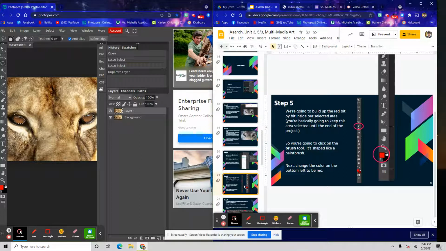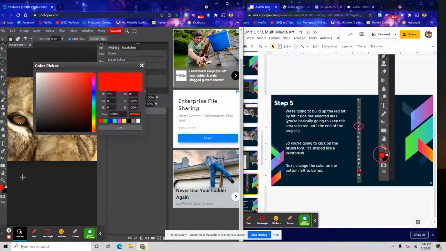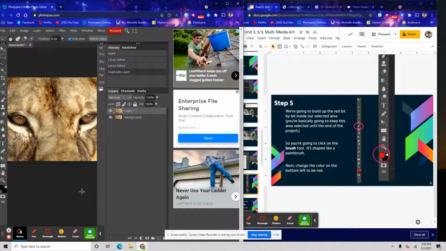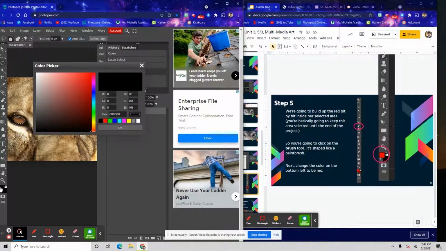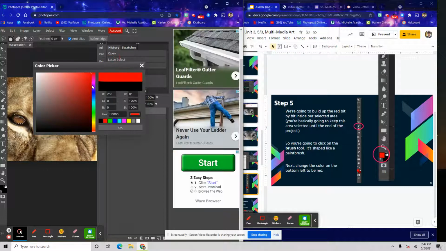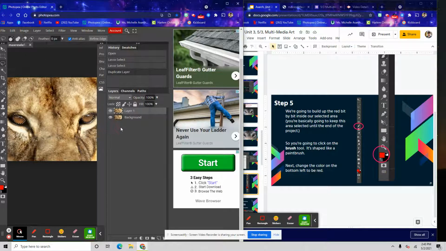What I'm going to do is go to my colors. Let's pretend that I currently have this at black. So I'm going to click on the square that's on top and bring this over to red. If you need to, use the slider over here. It doesn't really matter which red you choose. I'm just going to bring this up here, so it's really all the way in the top right, really intense. And I'm going to hit OK.